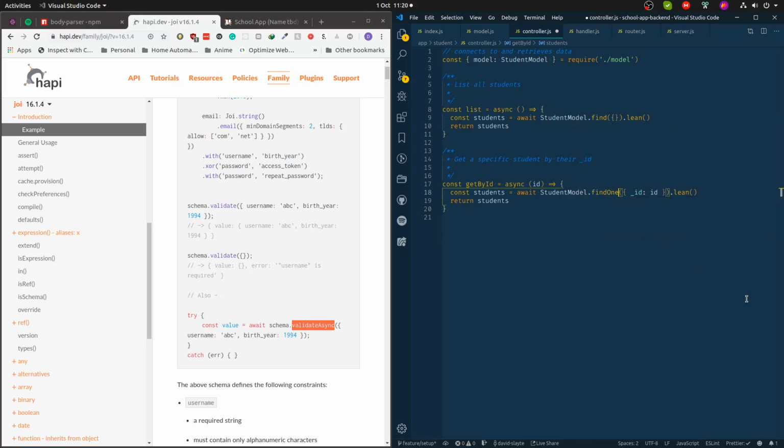So here I want to find one. So it will definitely be one student we get. So this is a student, not students. And then we'll find that. And there's how else we want to get. So get students by name. So you pass in the name.